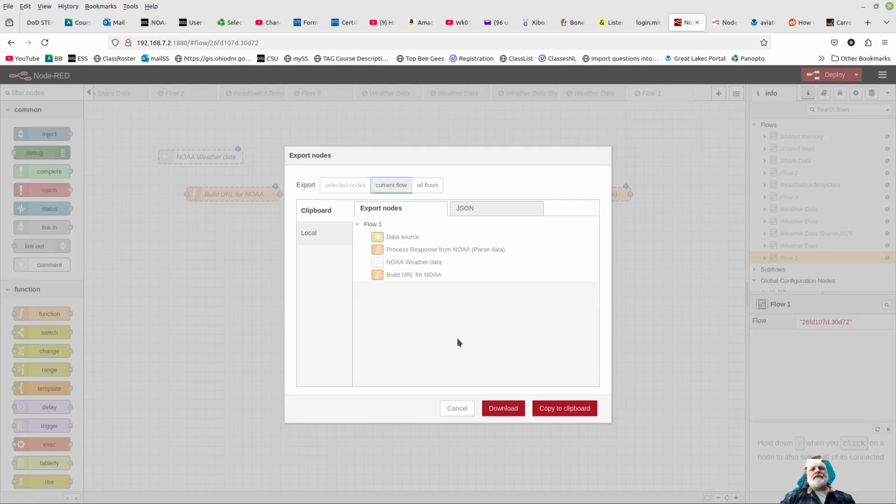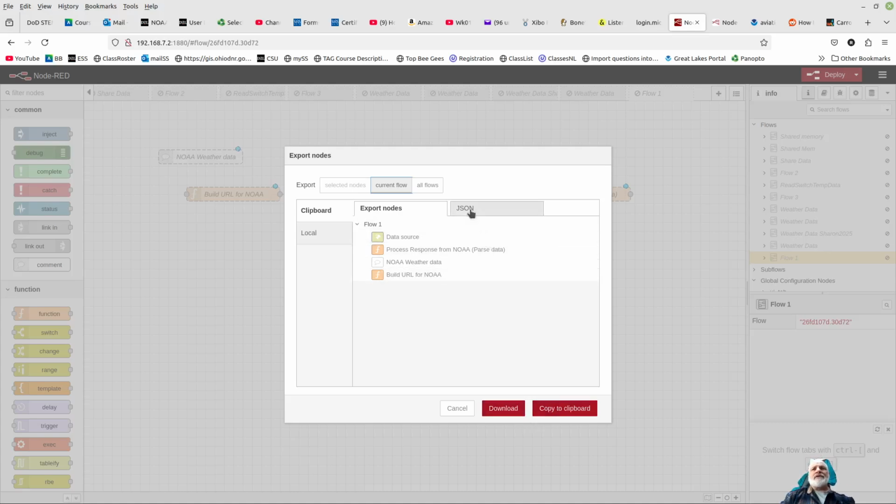If you're just doing one flow, you can copy that to the clipboard. If you're doing all flows, then you definitely want to download those to a file.